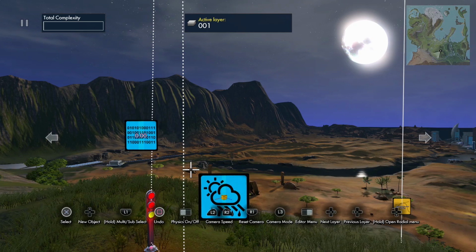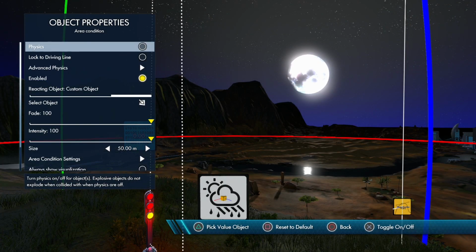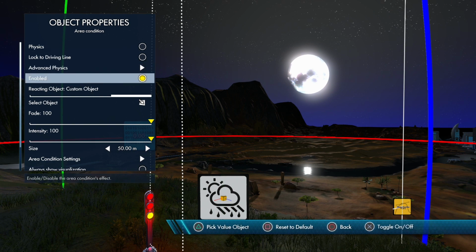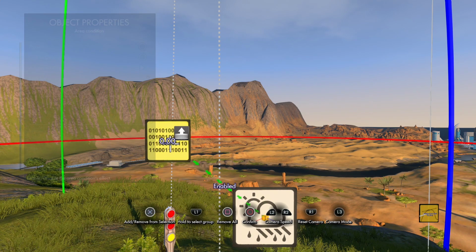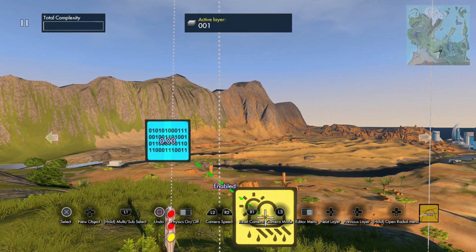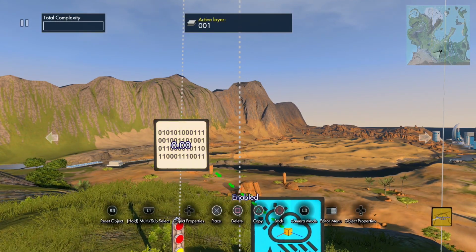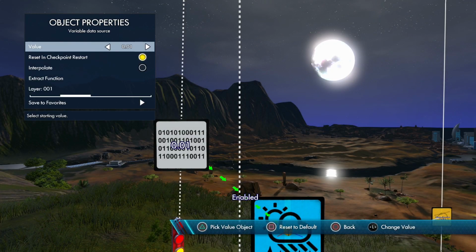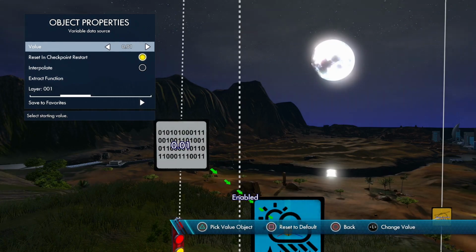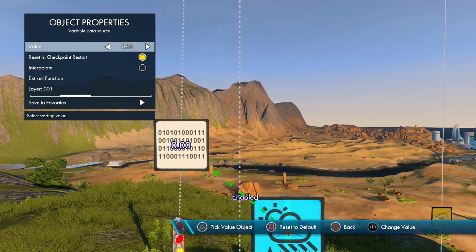Drop that in. All right, so now how variable data sources work like in buttons: you see you can set a pick value object with this. What this does is when it's set to 0, it's going to turn it off, not enabled. And then when you set it to 1, it's going to be enabled. But actually you see if you move it to 0.01, that is enabled. So what this setup is: if it's set to 0, it's going to be turned off. If it's not set to 0, it's going to be turned on.